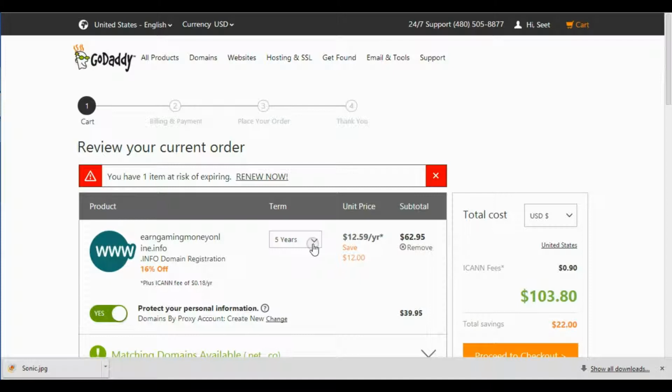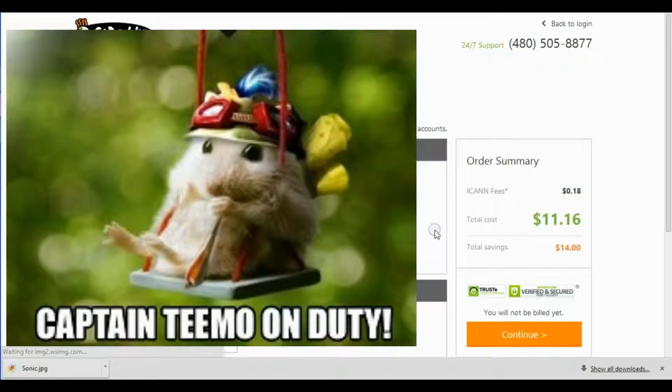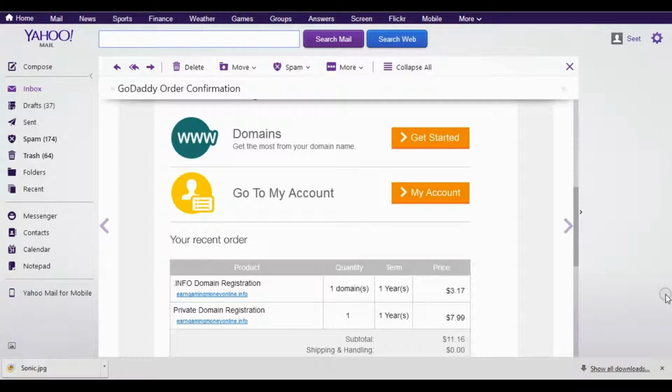So usually they try to lock you in for 5 years, but what I normally do is I only do it for 1 year because sometimes when you build gaming niche sites, some of them might not work out. So when it doesn't work out, you don't renew it. It's just that simple. And it will have an 18-cent fee for something, which I don't know what that is, but your total is going to come out to 11.16. Once you buy your domain, they'll send you an email telling you how much you paid, and then you can go set up your account.